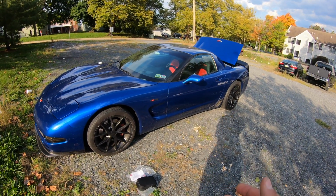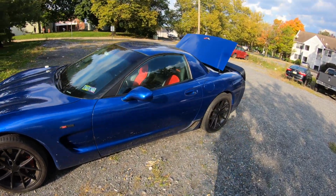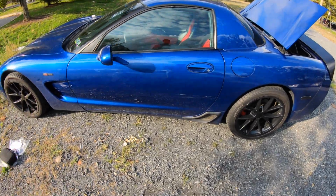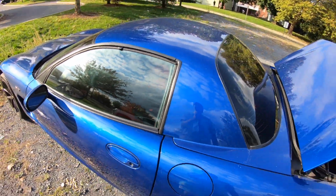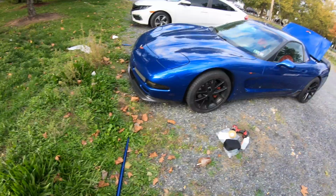Every day I try to keep looking at the car and make it look better and better. I definitely need to get rid of this fishbowl because that's insane. I need to get it tinted like the back.